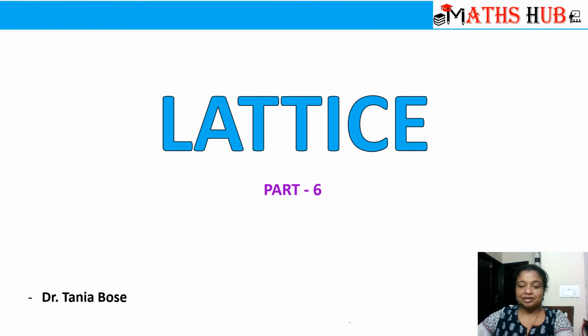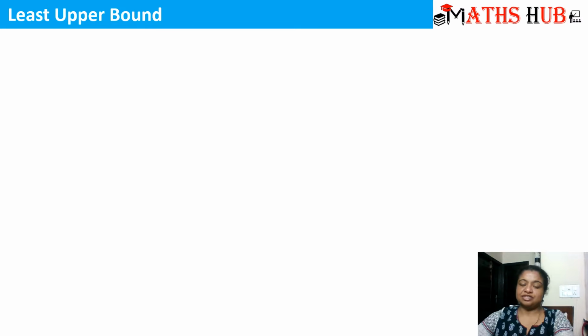Tanya Bose. So before this I have published 5 videos on the topic of lattice, and in the last video I talked about upper bounds and lower bounds. So in this video I will be focusing on the least upper bound and the greatest lower bound. So now, as the name suggests, least upper bound. So what is the meaning of least upper bound?